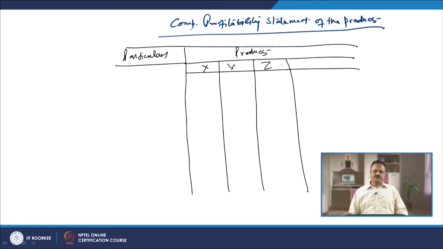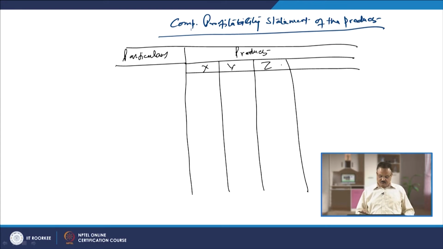But if you look at the profit to volume ratio, if it is found better than the other two, then we can say the moment the volume of production goes up, profit is also expected to go up. So there is no need to drop the product or do anything undesirable. We should strengthen product Y also, and if we increase its sales in the market, we are certainly going to have better overall profitability of the firm, because X and Z are already profitable. If Y has potential, it can be strengthened and the overall profitability can be improved.